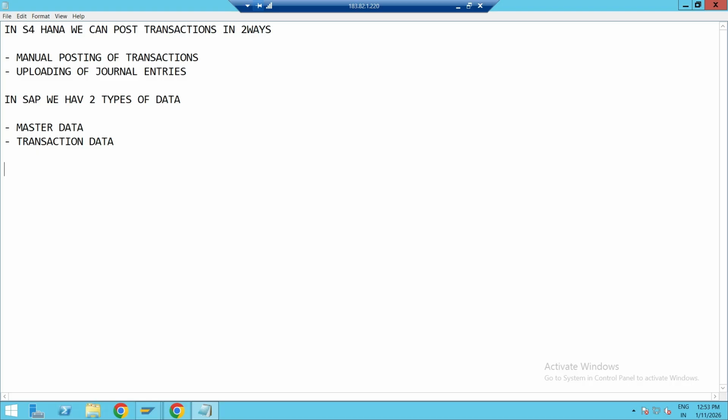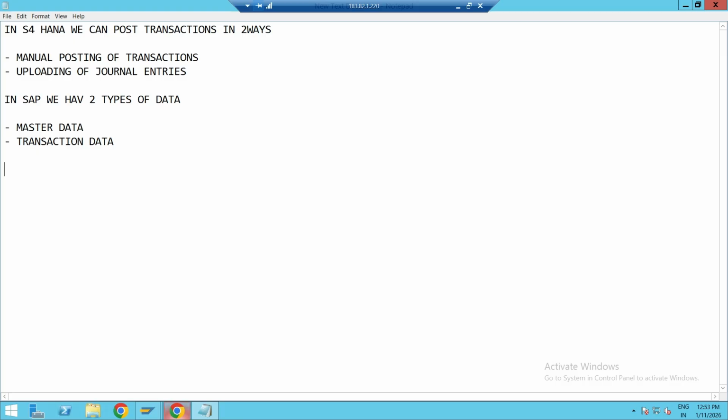Now we are working in general ledger accounting, and I want to post one general entry. If I need to post the general entry, I need to create GL master data. GL master data is nothing but GL accounts. Like this in SAP we have multiple master data: GL master data, vendor master data, customer master data, asset master data, material master data. Now we are going to use GL master data for posting of our transactions.